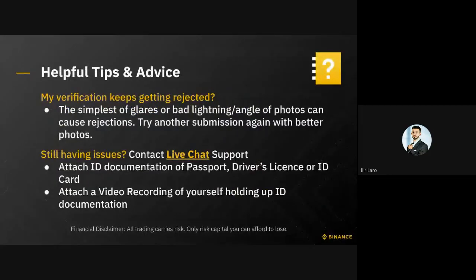So again, a summary of the helpful tips and advice. If your verification keeps getting rejected, the main reasons are that the simplest of glares will reject the documentation, or there's bad lighting, or the angle of the photo is not 180 degrees. These reasons can often cause rejections. So please try again submitting your photo using the tips I mentioned previously, and hopefully you can start to get approved.